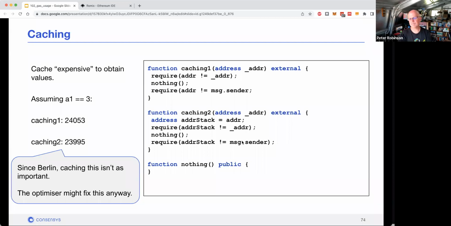But what you could do is set the storage location to a stack variable, and then do the comparisons. In this way, you save from having to load up that location twice. It might be interesting to see if you ran the optimizer whether you would still have that load twice. Maybe you wouldn't, not sure, but certainly with the optimizer off, you end up with multiple loads which you don't need.